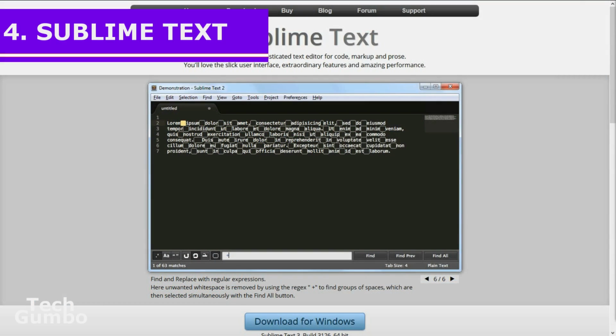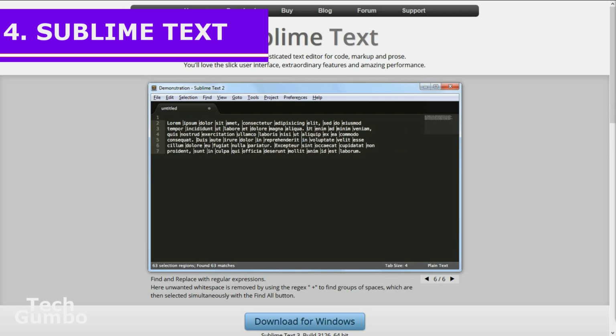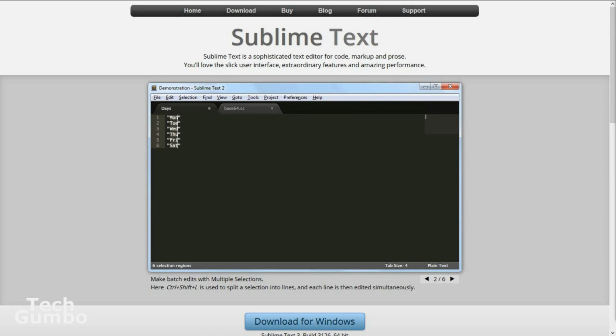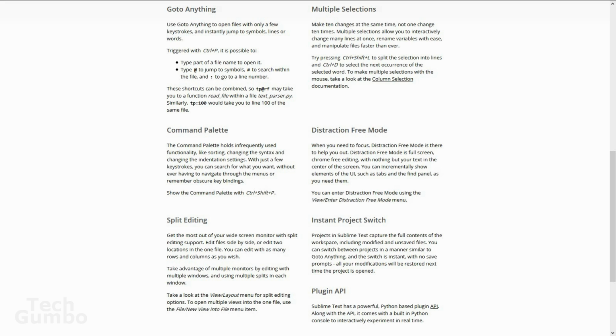Number 4, Sublime Text. If you're familiar with Brackets, Sublime Text is another text editor for use when coding, and it's definitely a step up from Notepad++. What I like about Sublime is that it has a great looking user interface. Some of the key features include simultaneous editing to multiple selected areas, there are 22 visual themes, and there are customizable key bindings, which allows users to assign hotkeys.